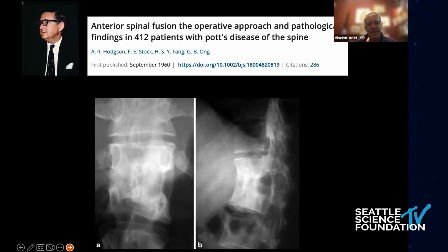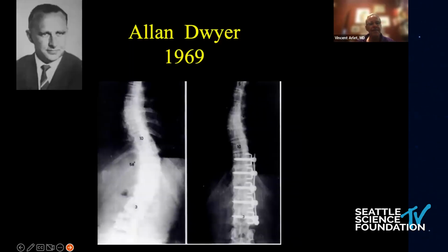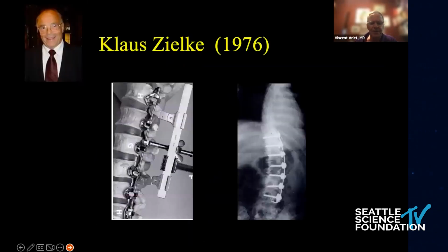Later, this surgery was extended to the anterior surgery of the spine for scoliosis. Alan Dwyer from Australia in 1969 came with the concept of the anterior thoracolumbar approach for the treatment of the thoracolumbar curve using a cable. You insert the screw over staples at multiple different levels, and then you would tension the cable starting either proximally or distally, depending on where you are on the curve. And this principle of compression is still the basis of what's used for the vertebral body tethering that we can see, using not a cable but using tension.